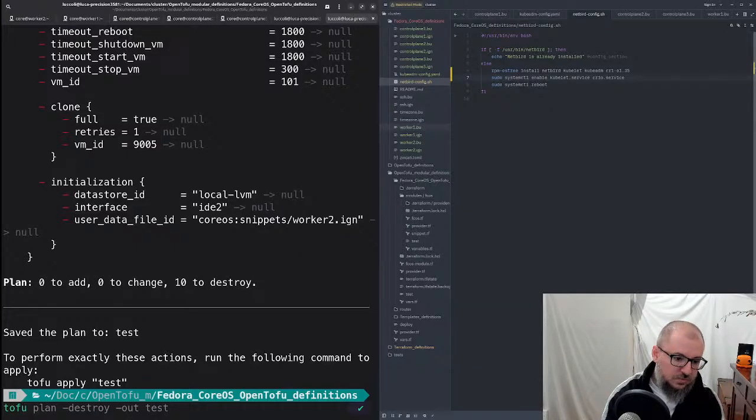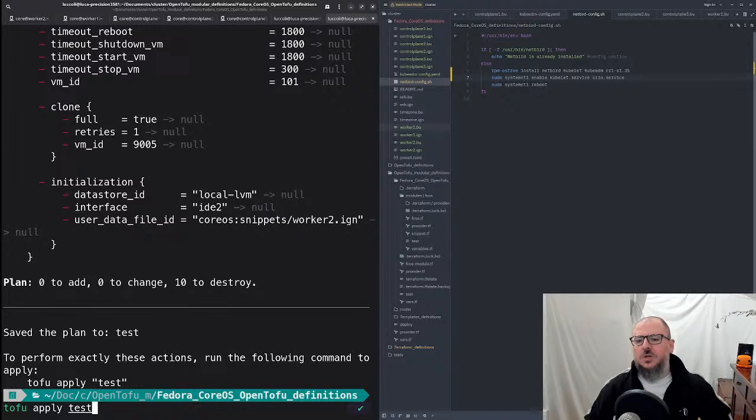Tofu apply tests. Am I missing something? Am I losing something? The history of the commands is not an issue because I have documented last week the command I need to actually run, so it shouldn't be an issue.